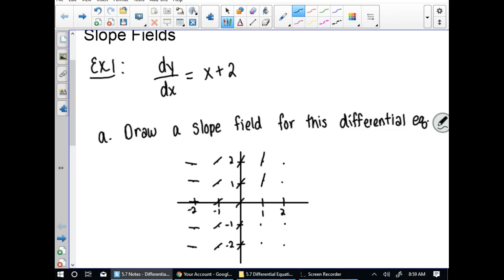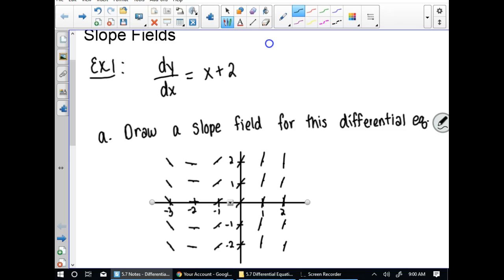So then here we got 3. And then 4. And just because I know what this is going to look like, let's actually add a negative 3 over here, just so we can see it a little bit better. At negative 3, if I plug in negative 3 into this differential equation, what am I going to get for my slope? A negative 1. So these will look like this. And now you can see the picture a little bit better.